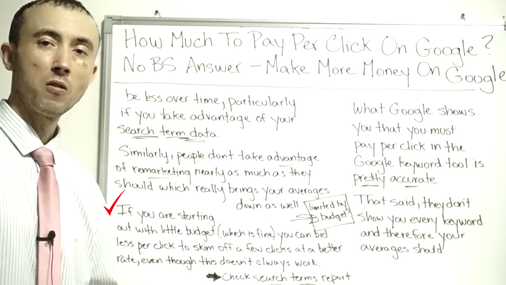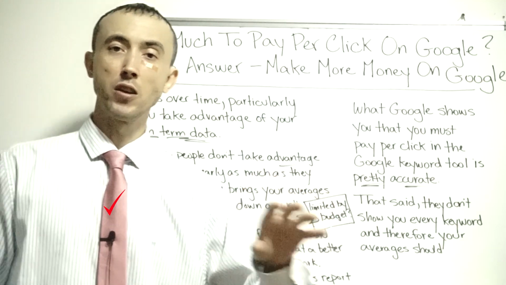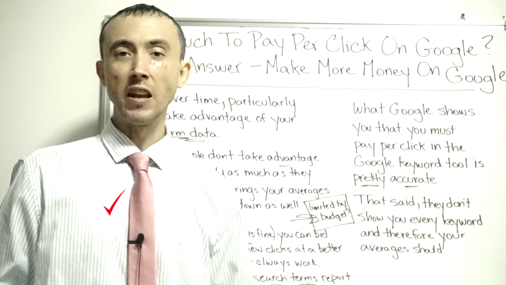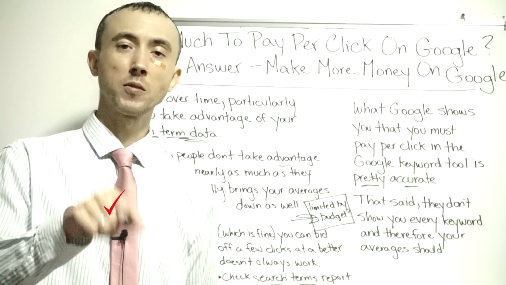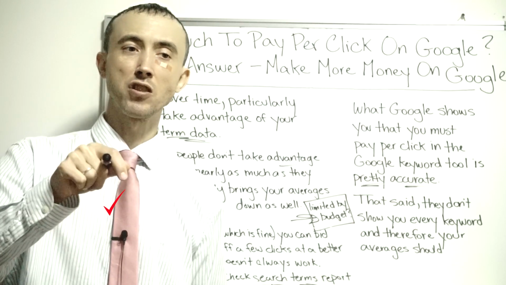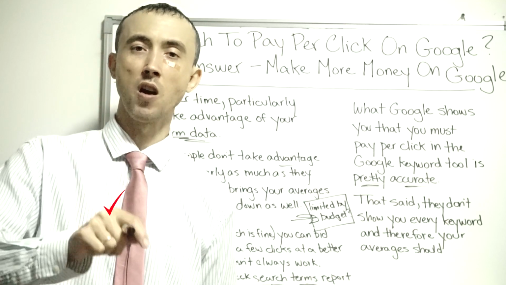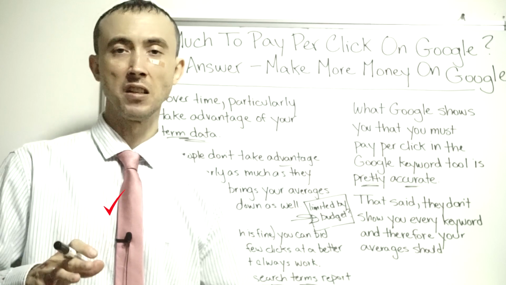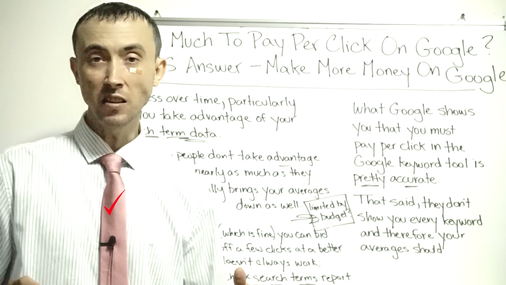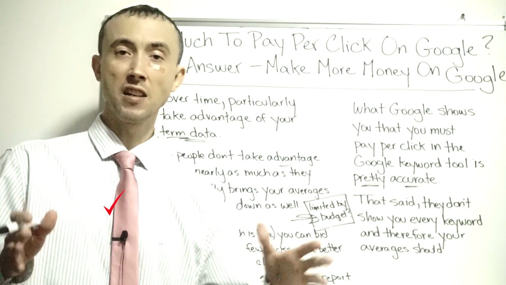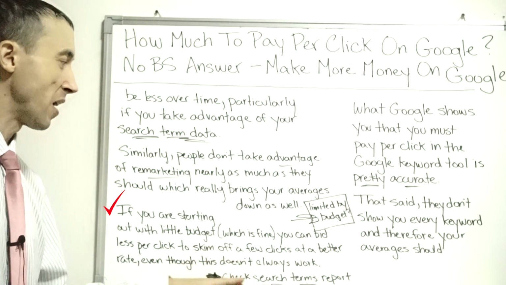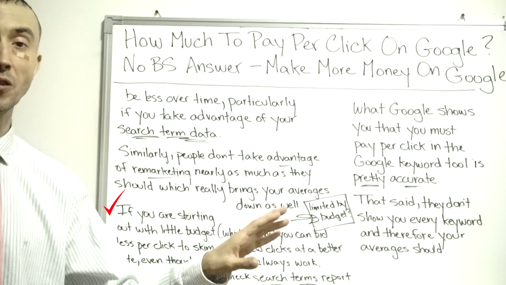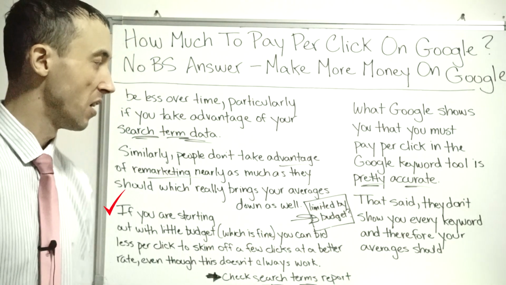Sometimes you're going to go into that search terms report and see that now that you lowered your cost per click, you're showing up for more random stuff. And in that situation, lowering your cost per click isn't going to help you because now you're just getting qualified for less quality traffic. So that's why I said sometimes this works, sometimes it doesn't. You could go ahead and give it a shot and see if it works for you, but if it doesn't, it doesn't. So that would be one way to pay a lower amount per click, just basically starting out, or if you're not able to spend more at the moment.